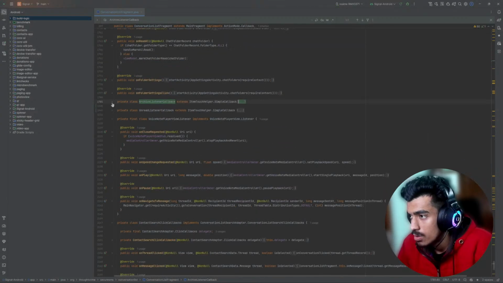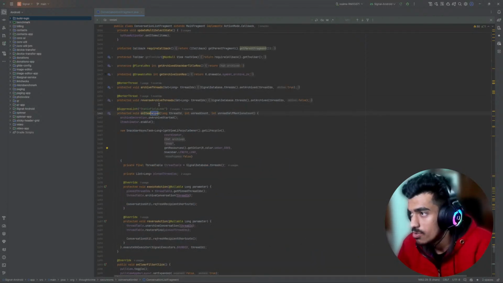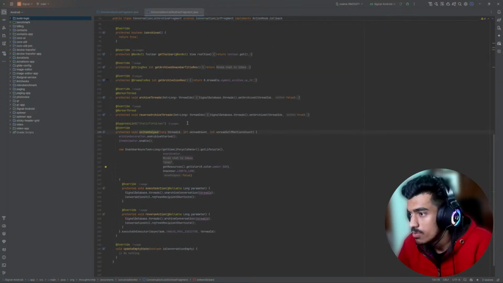Okay, and for the swipe behavior, let's see all items swiped, and this callback is from which list RG fragment.